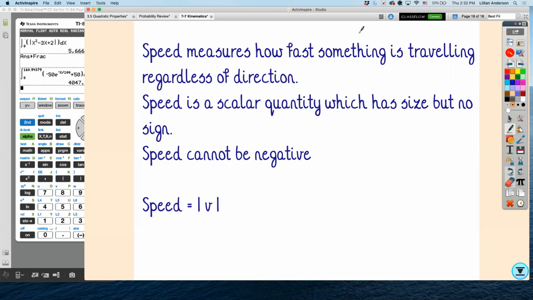Something you need to be aware of when you are looking at speed is that there's a comparison between velocity and acceleration that lets you know whether or not you're speeding up or slowing down. So you have to look at velocity and acceleration to determine the speed of a particular object.